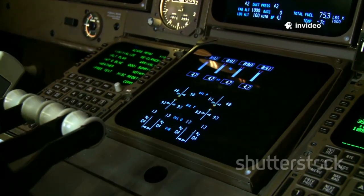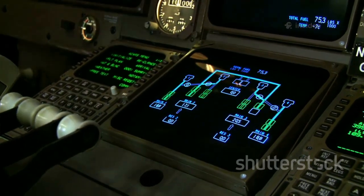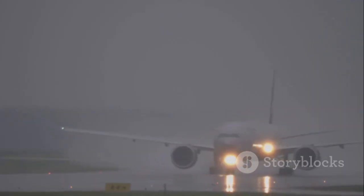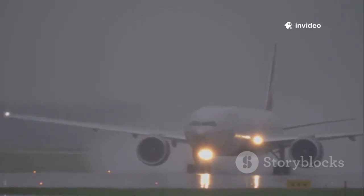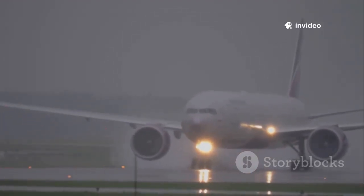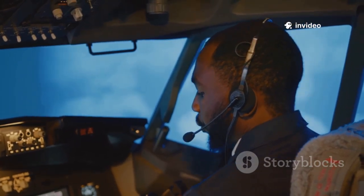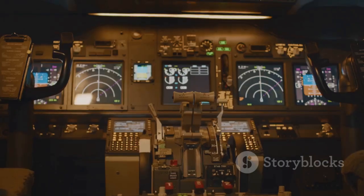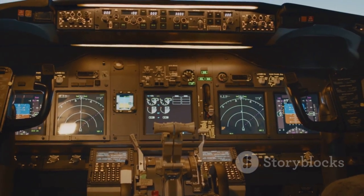Pilots must always have a clear understanding of their exact position, knowing where they are in relation to these invisible roadways, especially when visibility is significantly reduced, like when flying through clouds, navigating through dense fog, or flying at night. In these challenging moments, they rely entirely on their instruments, trusting the technology to guide them for accurate readings of altitude, precise speed, and their current location in the sky.